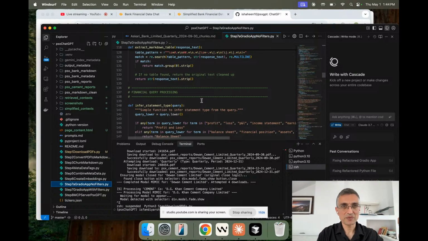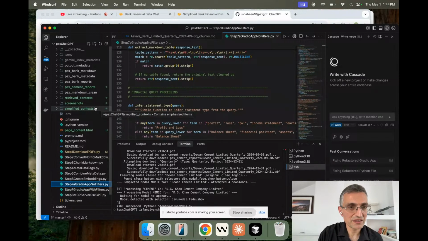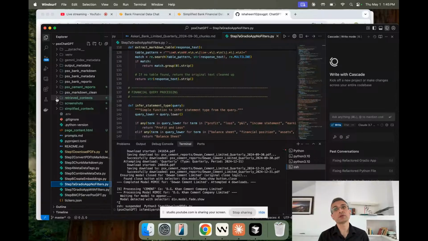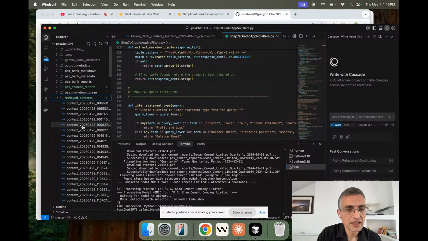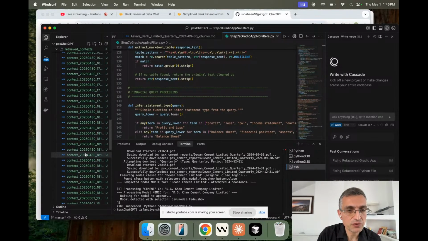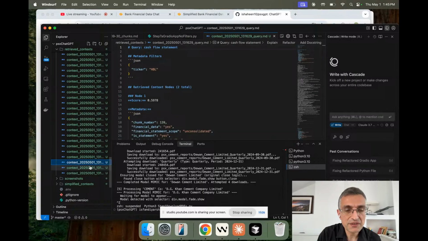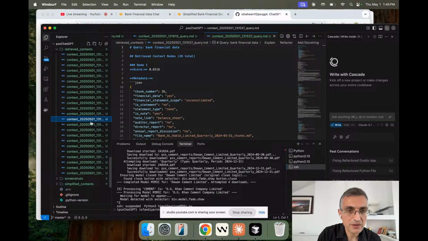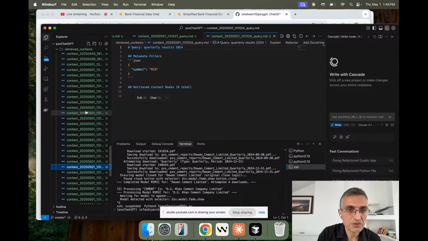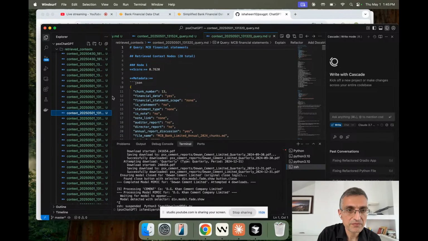And that's what's happening. One of the key pieces in this whole program, and something you should also look at when you are building something for yourself, is this retrieved context folder. So in this retrieved context folder, I guess this is where it went crazy because Claude was running all of these things.